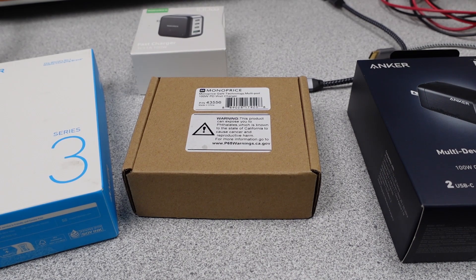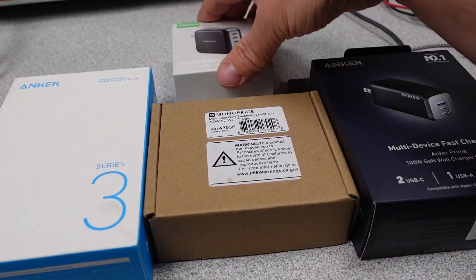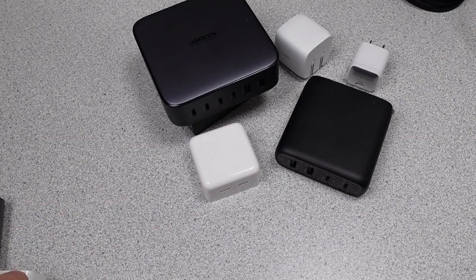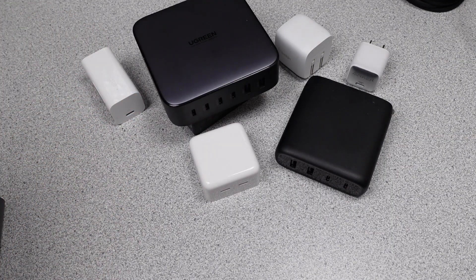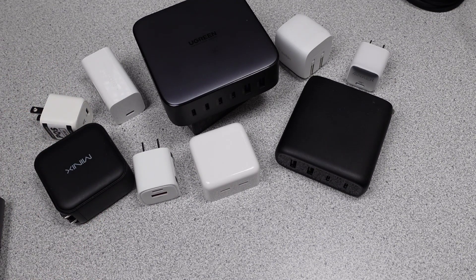Four adapters, equal power levels, but all different in operation. The negotiation for multiple port operation will be looked at, along with lots of other features and functions. In this series, I try to answer the question: which power adapter do I want to get? The videos get technical, so hang on and always ask questions if you don't understand something.